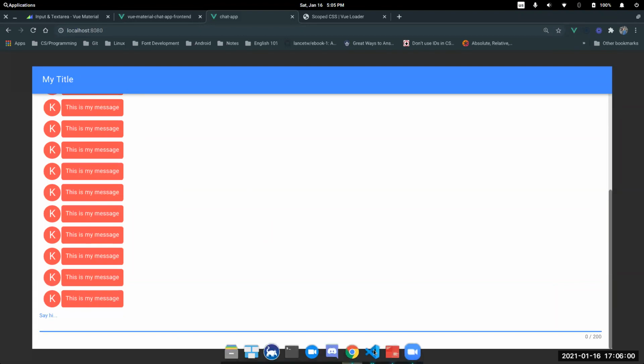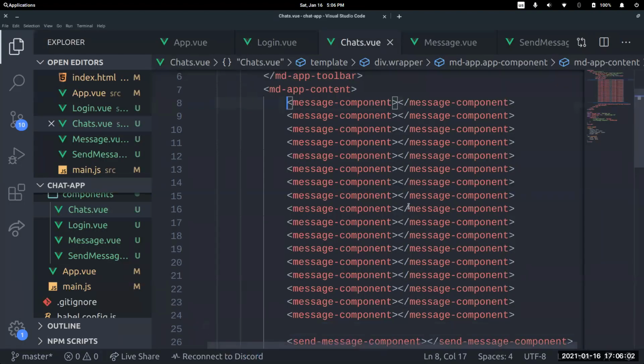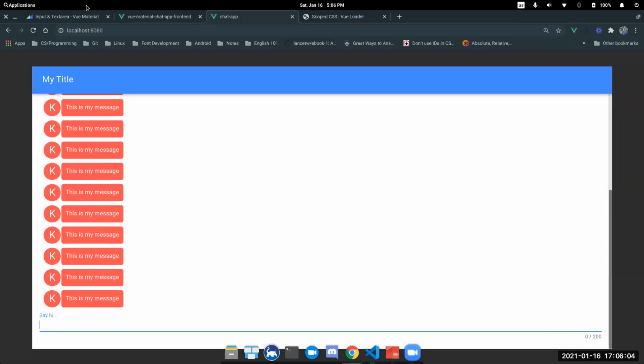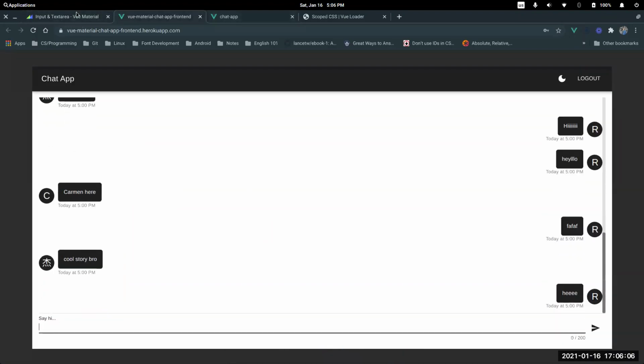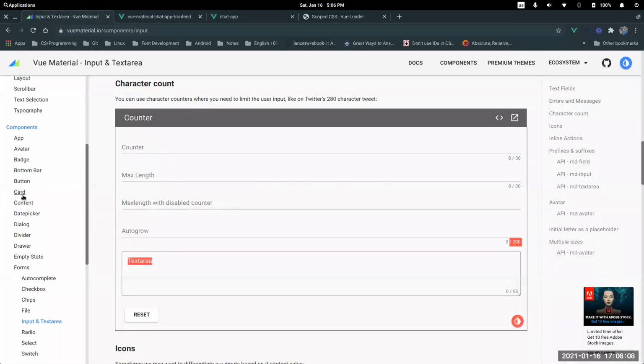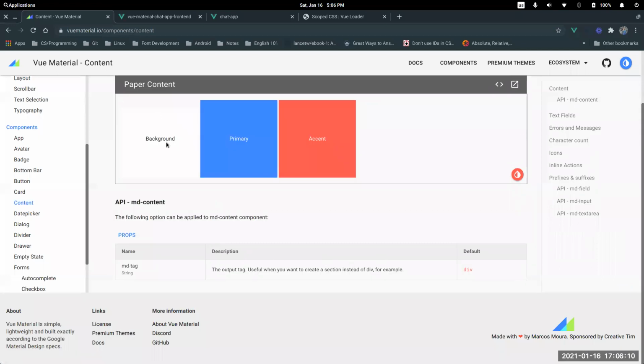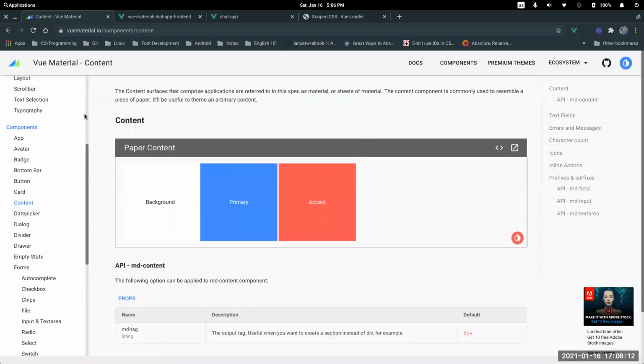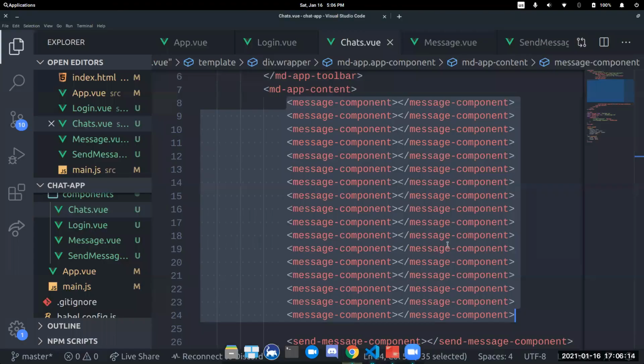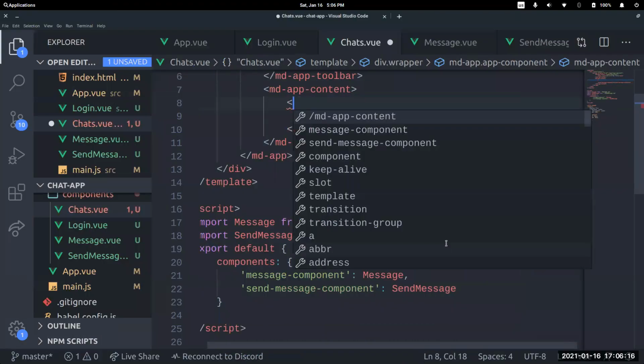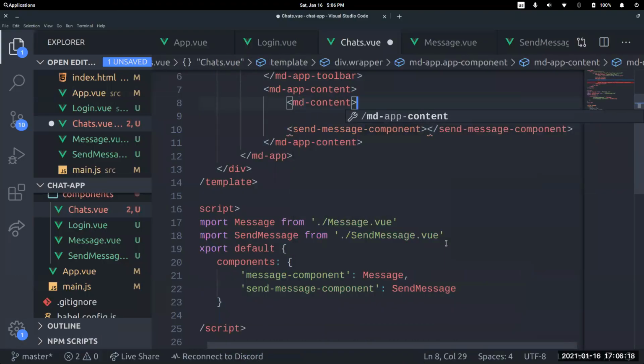To do that, all we need to do inside here, remember I told you guys about the empty content, right? This empty content thing is whenever you want to add a content or something like this, you use this guy right here, empty content. So in here, I'm going to create an empty content, the first one.